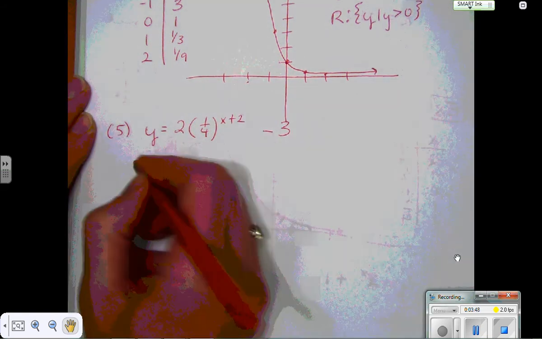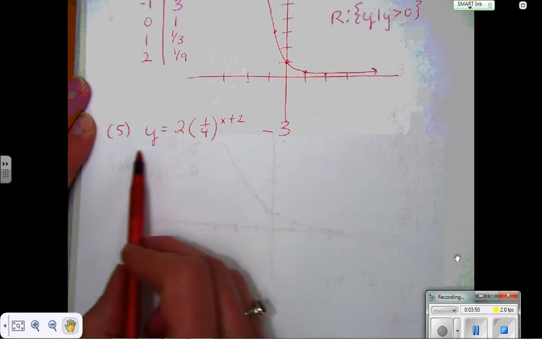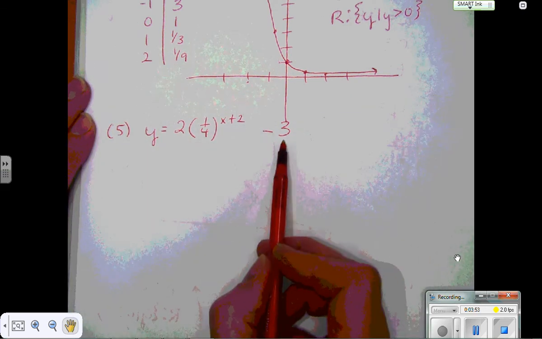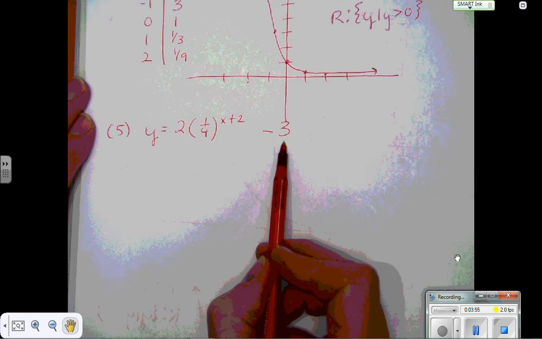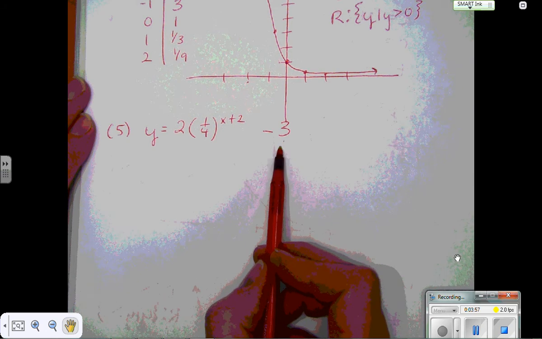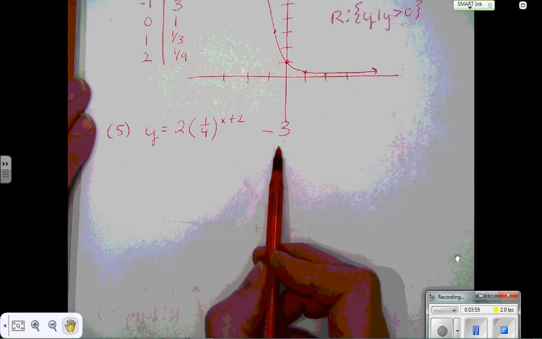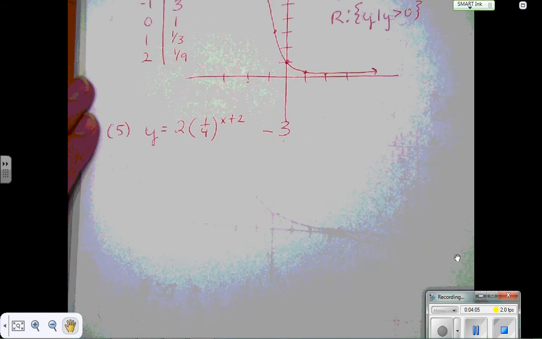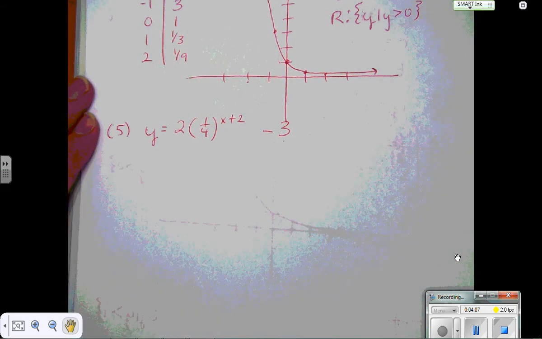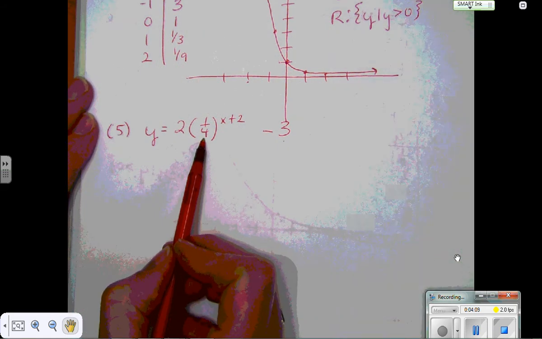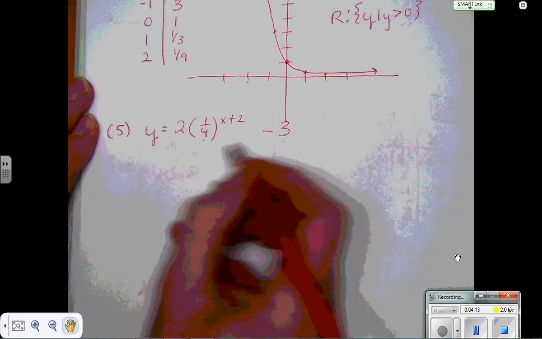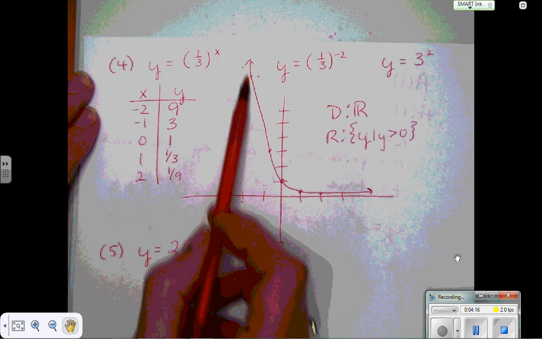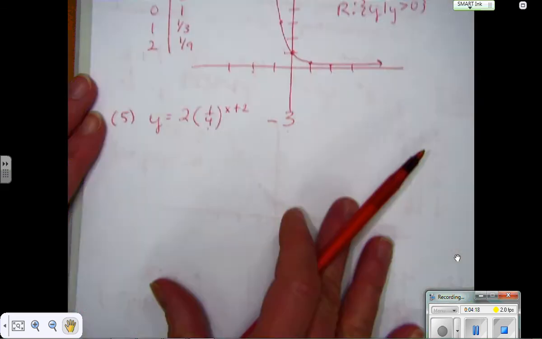So right now, just looking at this equation, I can tell that -3 is going to be the horizontal asymptote, right? And the graph is going to approach -3, but it's never going to cross that. So you can kind of get in mind what it should look like just by looking at the equation. The base is between 0 and 1, so it's going to be a decay. It's going to start like this one. It's going to start up high and then come down low. Okay, so let's make a table of values.